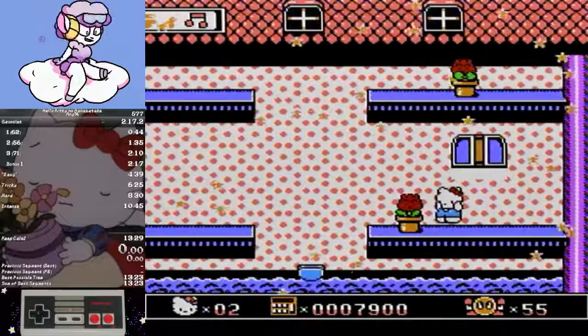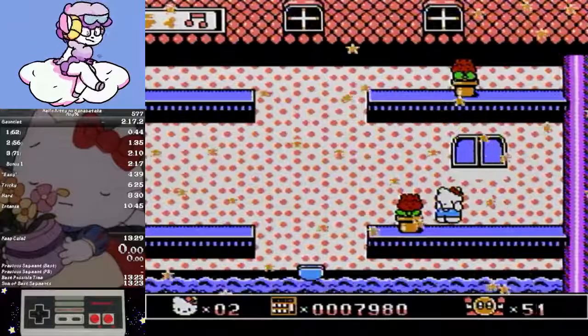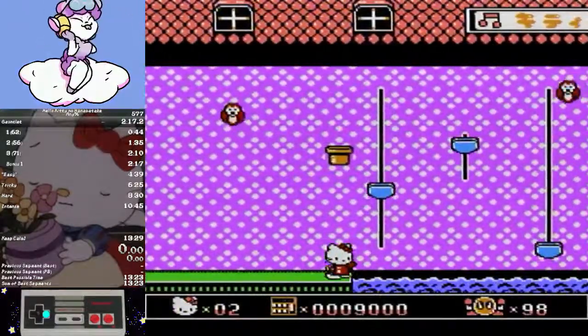And yeah, again, the hitboxes are a little weird. I let them get close to me. If you don't feel comfortable, switch sides or hit them. Anyways, on to level 3.